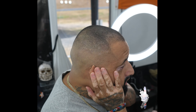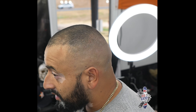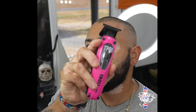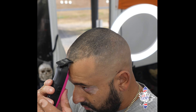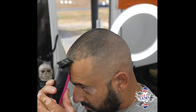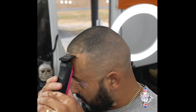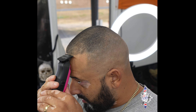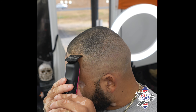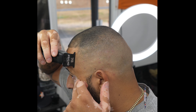You guys can see the fade now. We're gonna go on to the edge up. I got that Count Dracula thing going — I usually always just cut off the widow's peak and go straight across. I'm going to show you what I'm talking about. I look for the highest point — this seems to be my highest point — so I'll go from the middle to that highest point and connect that, making sure I don't go past too far. This is usually where my vertical bars are. I'll go ahead and clip that in.